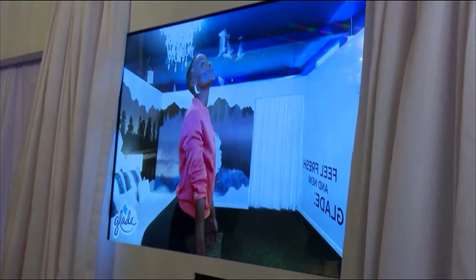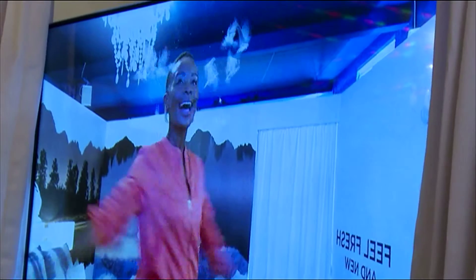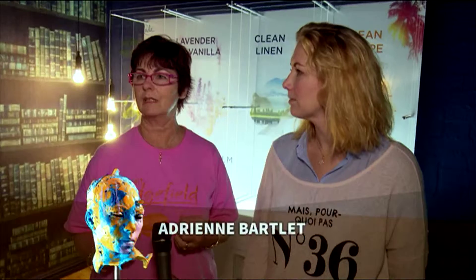Adding to the fresh, new element of this room, it also includes an interactive video display where visitors can see what it's like to be the star of the advert for the clean linen scent. I love the experience — being able to go through and experience it with all five senses. I love the clean linen fragrance because it just invokes that happy smell for me.